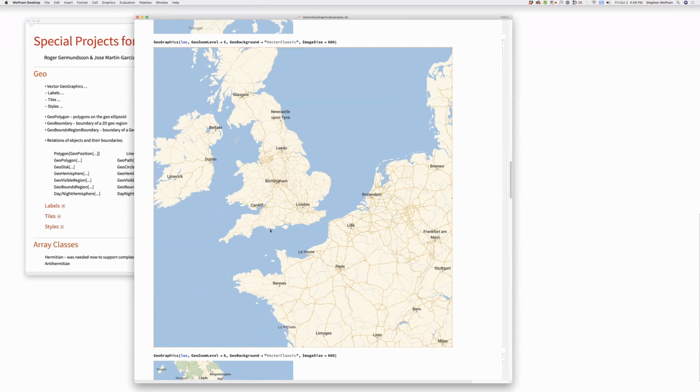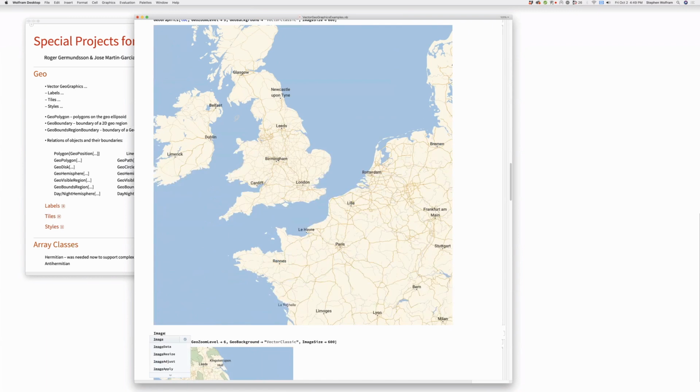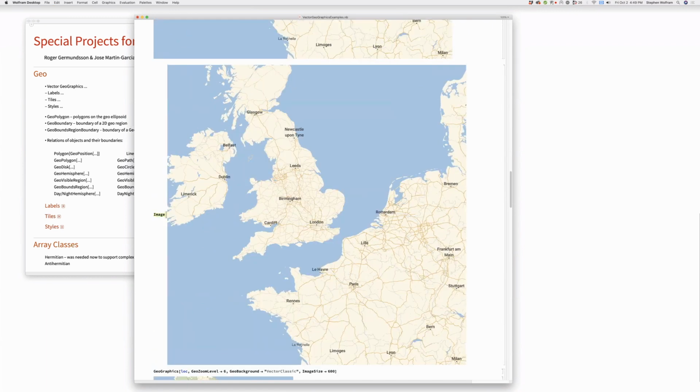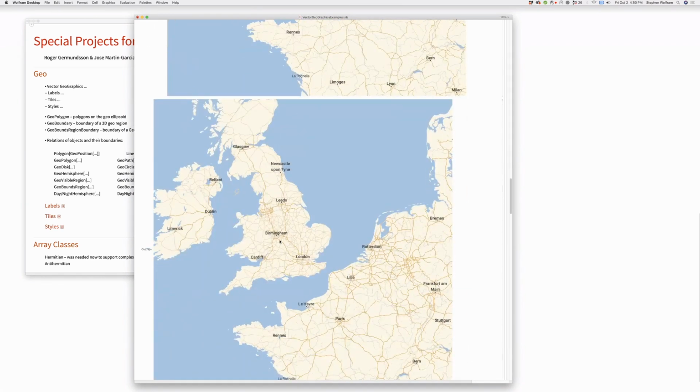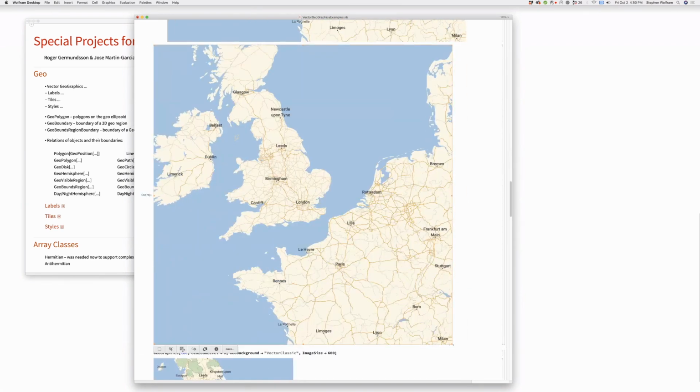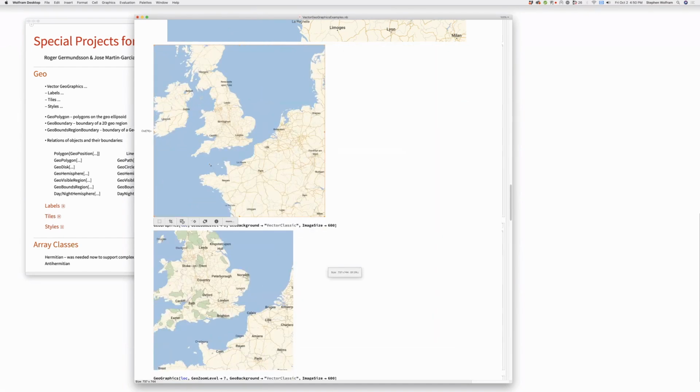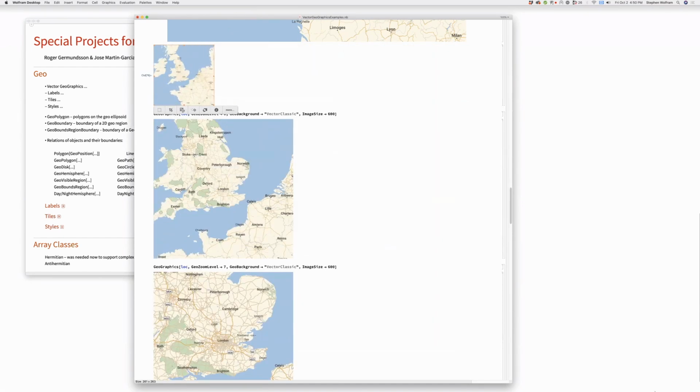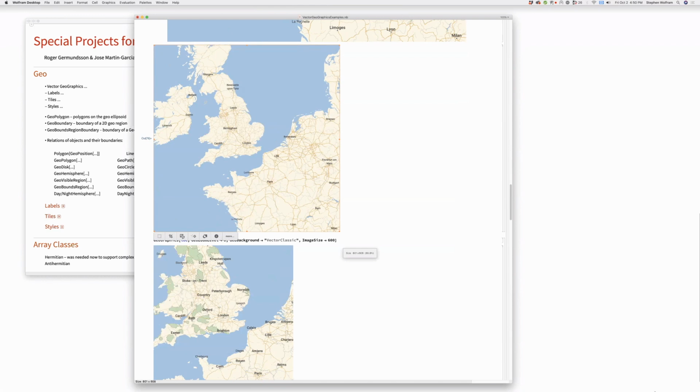If I take this and I say image of this, okay, so now is this an image now? Should be. It's got the toolbar.